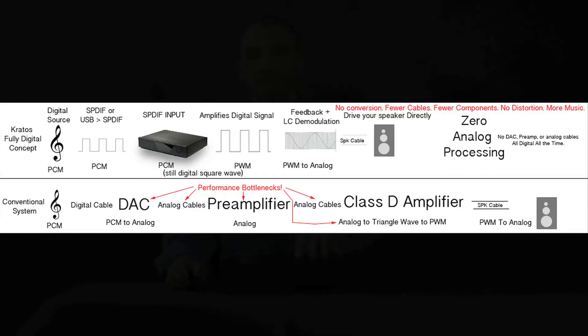And we use an FPGA PWM controller, which basically takes the PCM signal, converts it to a pulse width modulation, which is another type of square wave, and then amplifies it. And the signal basically goes through a feedback circuit and is demodulated to drive a speaker directly. And that's how the analog output is created.